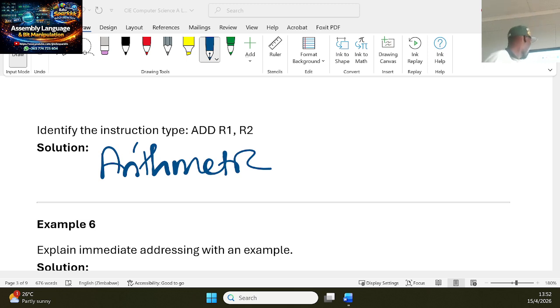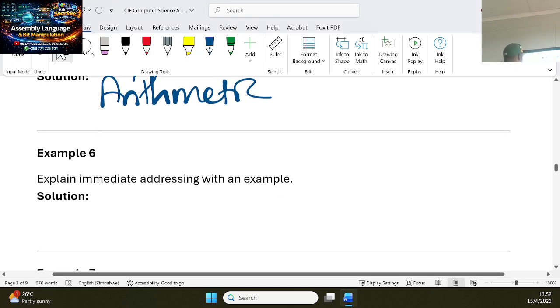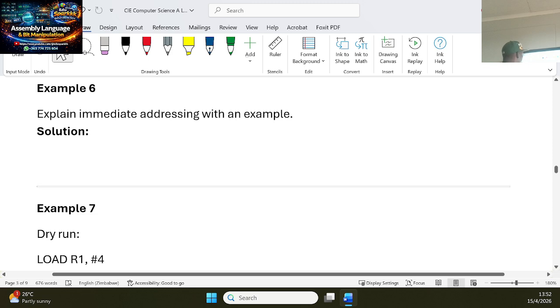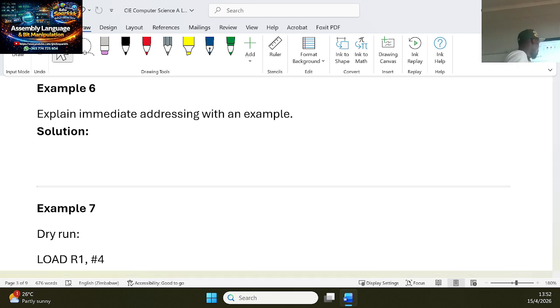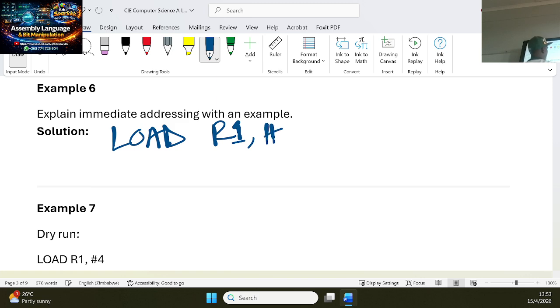Then the next problem we want to look at, we want to explain immediate addressing with an example. So we can have an example like load into register 1 a number like 5. So here we are simply loading a value 5 into register 1.